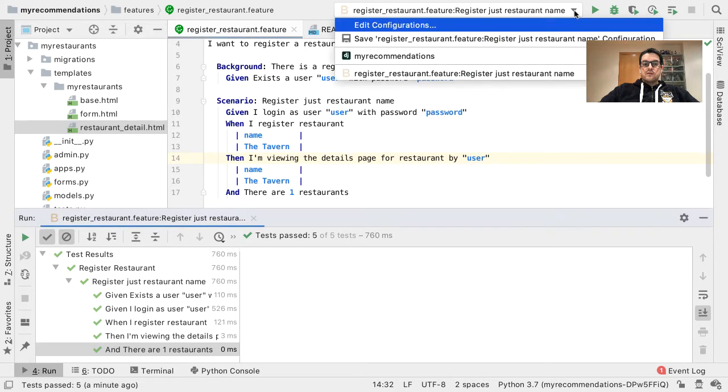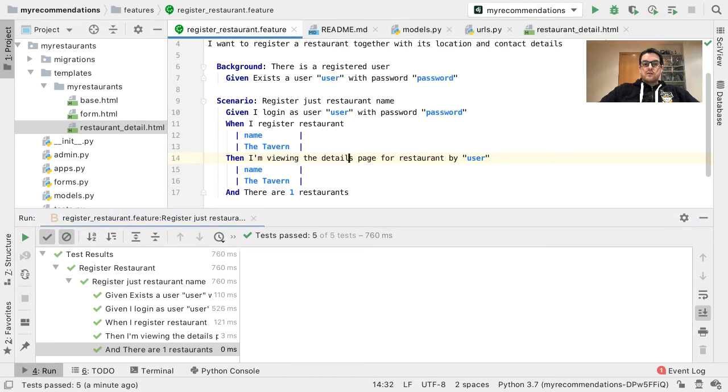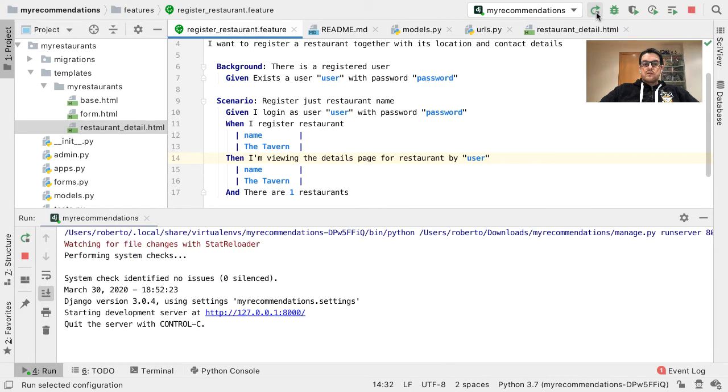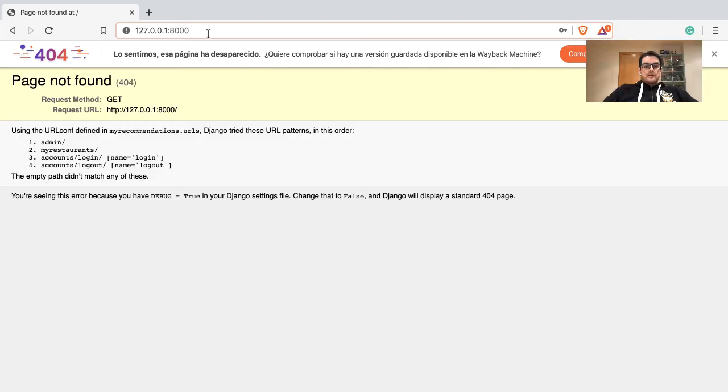Okay, so we will start now the My Recommendations application, well, the project. So we start, we can run it also from PyCharm. Now it's being launched and listening on port 8000. If we go there, we will see that at that URL we get a page not found, because there is no view listening to this particular route, and Django is exploring starting from my recommendations URLs, the ones for the whole project, and is exploring options.